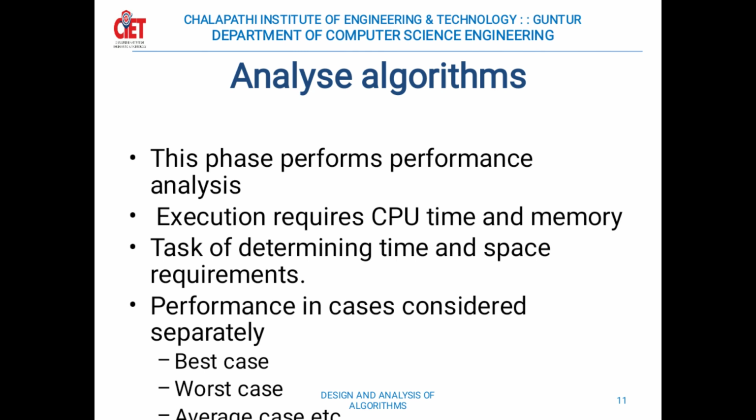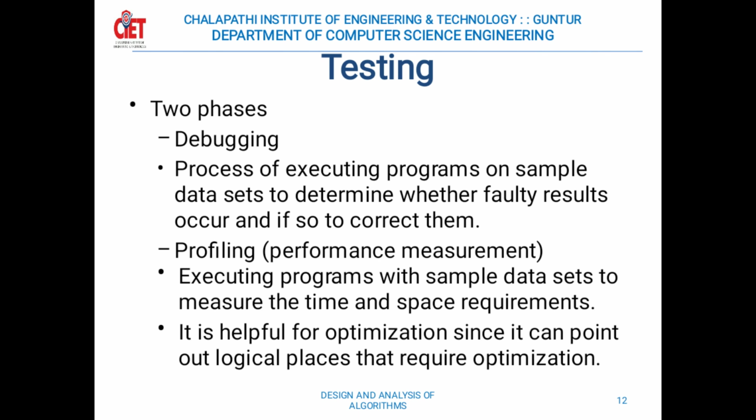So algorithm analysis is mainly used to compare any two algorithms and find the efficient one. Similarly, it is used to determine the space complexity and time complexity of a given algorithm. Once the algorithm performance is analyzed, we implement it on the computer in any programming language. After implementation, we test its performance by performing two tasks, debugging and profiling.